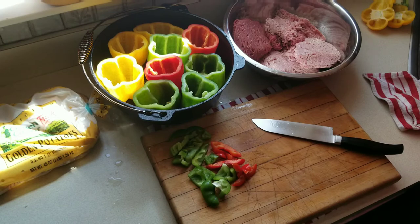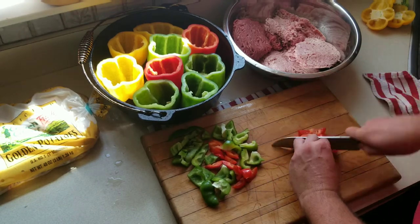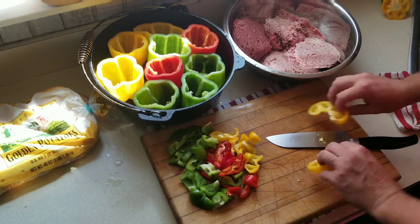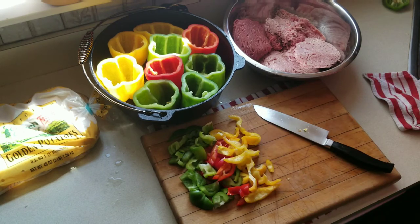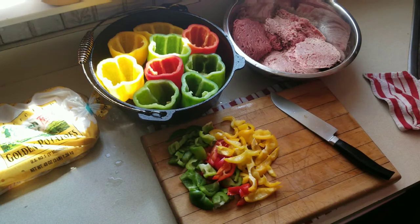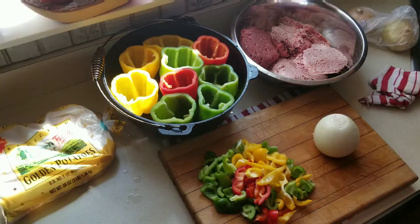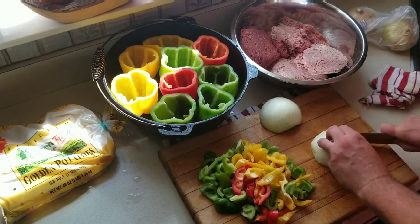We save the tops — we never throw anything away. So we're going to save the tops of the peppers, sauté those with an onion, and that's what's going to create the base of our sauce for the stuffed bell peppers. We're going to do this all out on the Big Green Egg today to get a little smoky flavor and a smoky component in there as well. The other thing I add to the mixture is garlic — lots and lots of garlic.